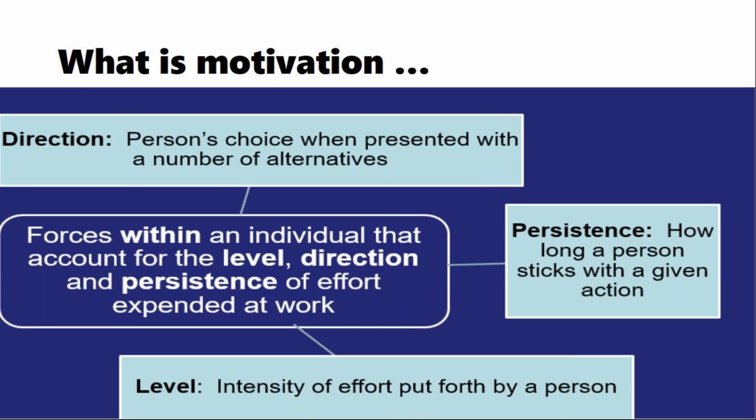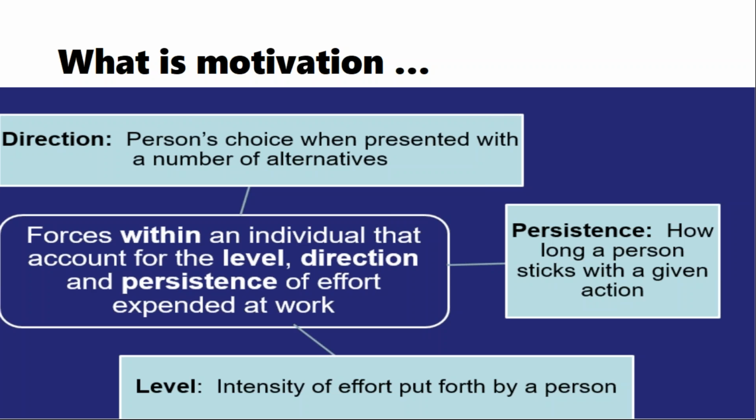So it's the direction that people expend their energy, and it's the persistence that they put in that are 2 dimensions. The third dimension, and some people get this dimension confused with persistence, is the level of intensity of effort that we put in. So this is about how committed we are and how intense we are completing the work that needs to be done. So we're looking for intensity, we're looking at persistence, and we're looking at direction.